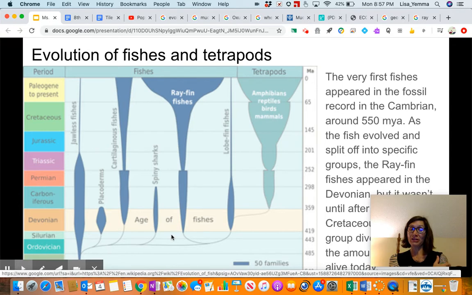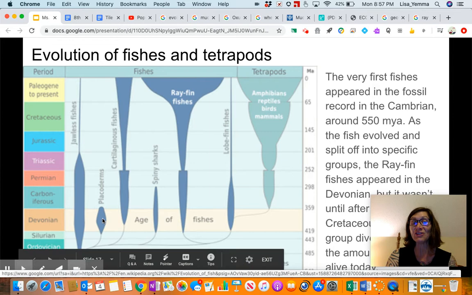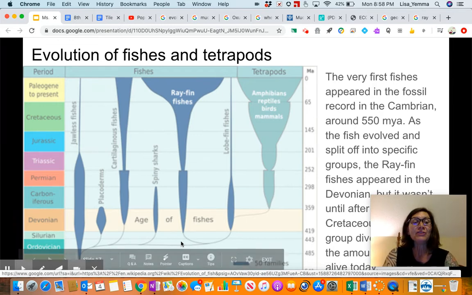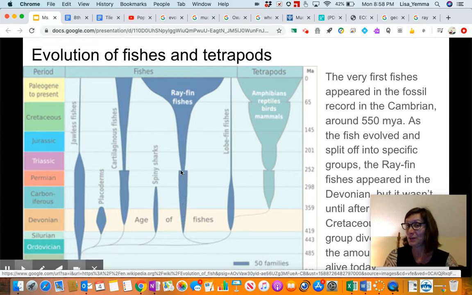We do know there were jawless fishes in the Ordovician. And so then there's this like blank space where all of a sudden a lot started showing up in the Devonian. And so we make these inference connections because how else would they have gotten there? They didn't spontaneously evolve into a fish. So that Devonian is where things diversified. And then as time moved on, we had an extinction at the end of the Permian. You know about that extinction. And then we had extinction at the end of the Cretaceous. This extinction at the end of the Cretaceous didn't seem to affect ray-finned fishes that much.